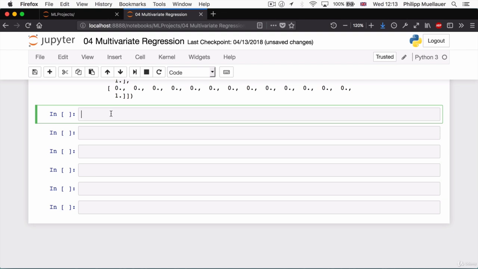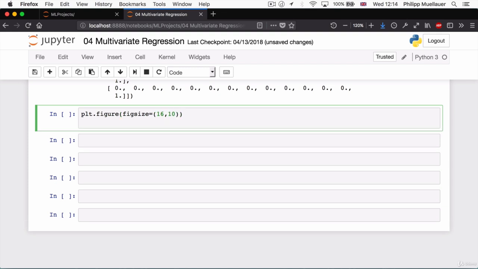We're going to use our old friends Seaborn and matplotlib to accomplish this. The first thing I'm going to do is set the size of our figure. So I'm going to say plt.figure, parentheses, figsize equals, I'm going to go 16 by 10. And then I'm going to use Seaborn's heatmap function to generate a heat map of our correlations. We have the Seaborn module as sns, and then I can put a dot after it and write heatmap.